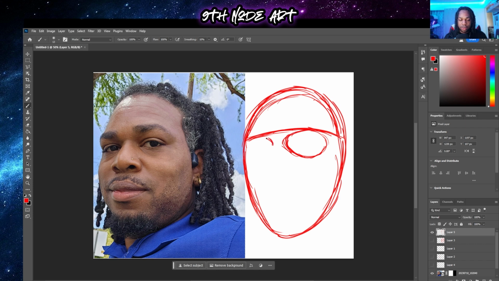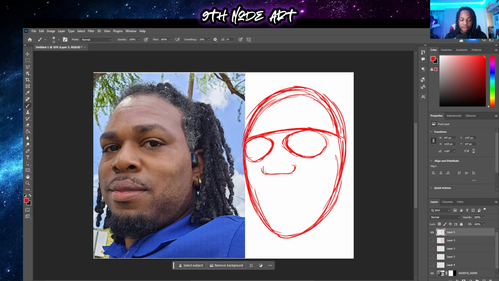And then we did it on this other side, same difference. We had the triangular shaped nose. And right now we're paying attention to where these shapes line up.